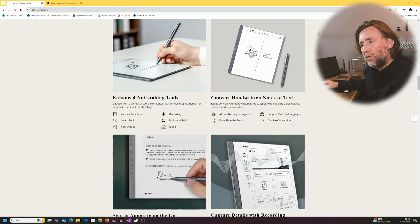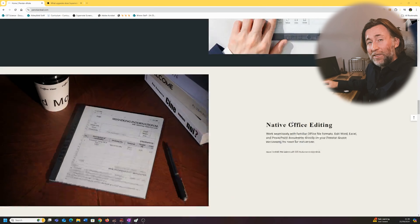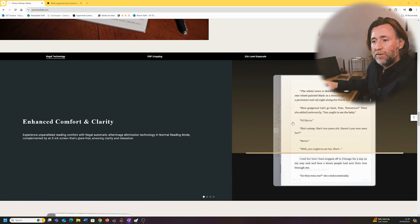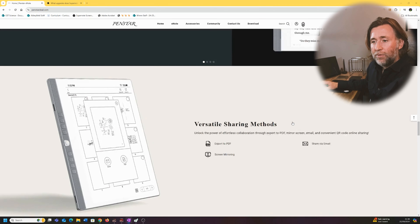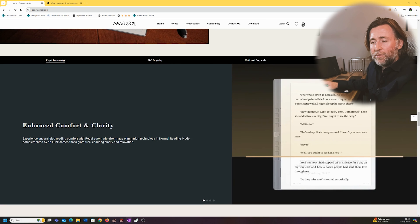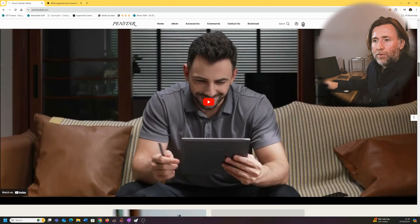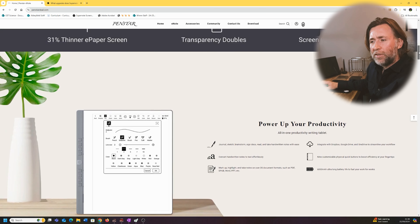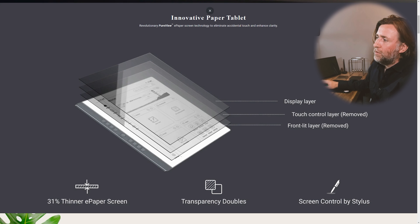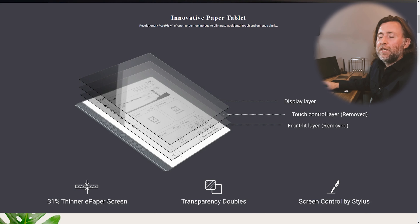What they've had to leave in, of course, is the stylus layer — the actual digitizer for the stylus. Interestingly, they are using a different standard of stylus than Wacom EMR, and it says 8,000 pressure levels. Now 8,000 pressure levels is actually more than the Wacom EMR does — it does 4,000. So with 8,000 layers of pressure, they've taken out layers to get their tablet thin and light and get their screen-to-ink distance nice and low to make it more like paper.